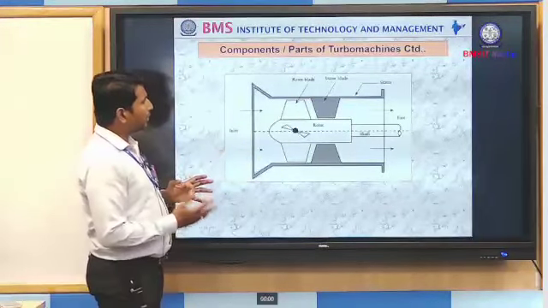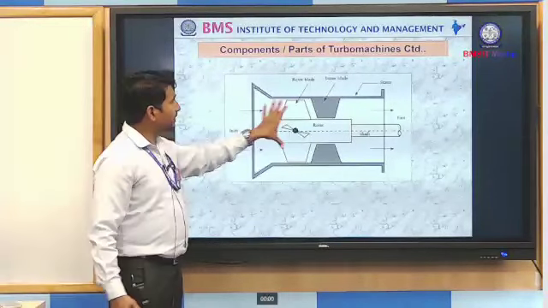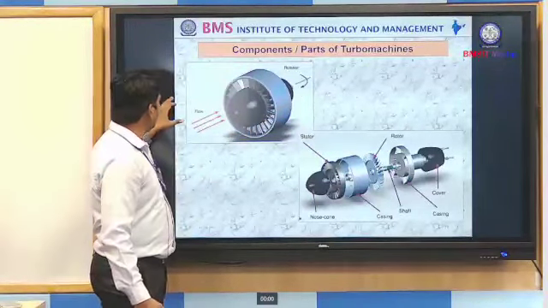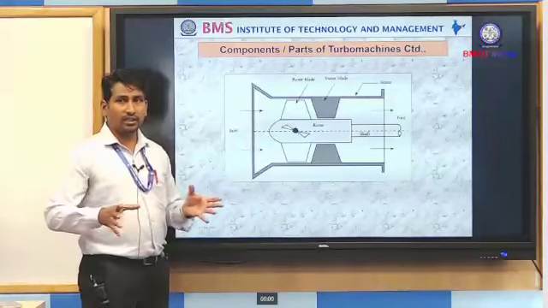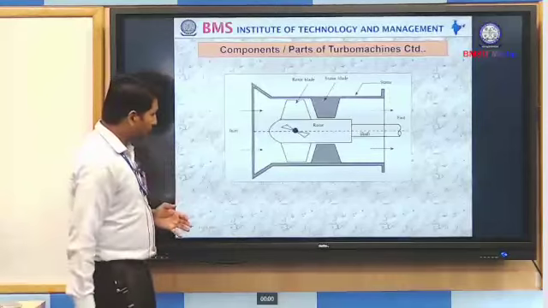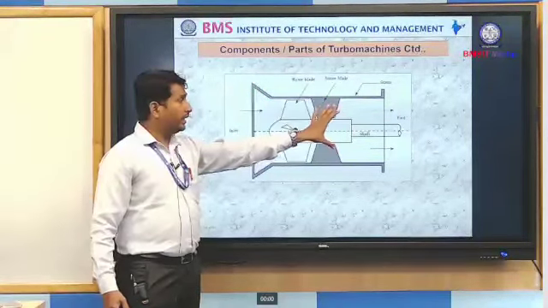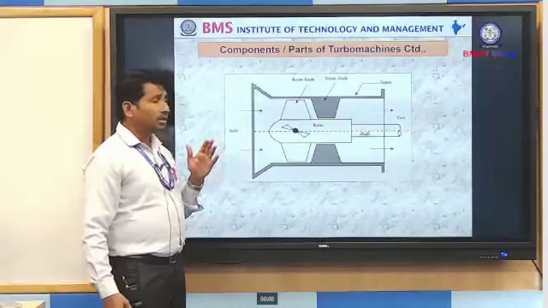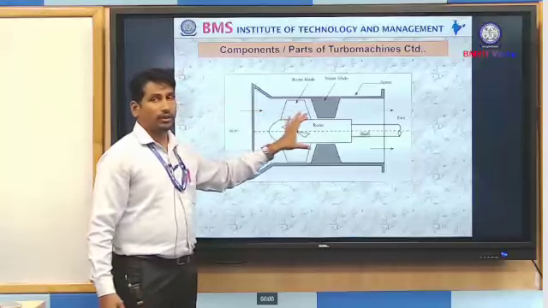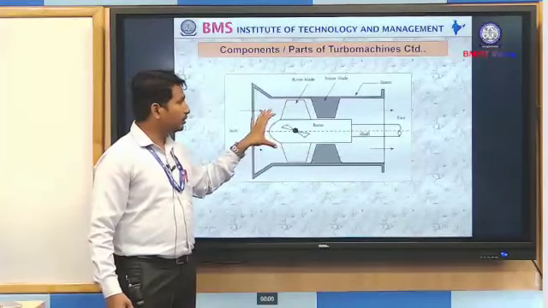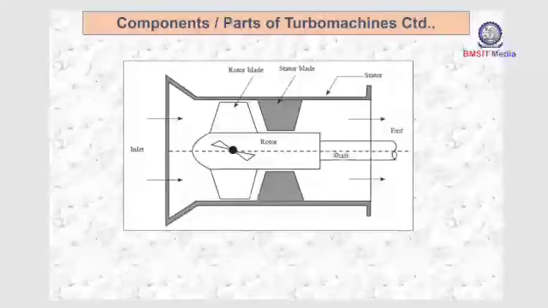In this, all components are not mandatory for all turbo machines. For example, casing is not so important for a fan. There is no casing for the fan; there is directly a rotor and the air is interacting. Like that, depending upon the application, some parts will be eliminated and some parts retained. So what is the mandatory part in all turbo machines? The mandatory parts are the rotor and the flowing fluid. You are supposed to show the direction of the flowing fluid in the rotor. Now we'll see the components.